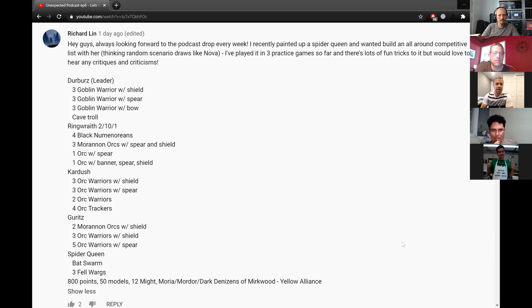And I know Mick may have some comments on this, but the alliance into Moria, seemingly just to get a cave troll, I think that was a bit of an interesting choice. But I personally don't mind it. I'm actually surprised you didn't give him the hammer. I think for a minor 5-point upgrade, you get +1 to wound. I personally think that's worth the cost. But, you know, others may disagree here on the podcast. We'll see.